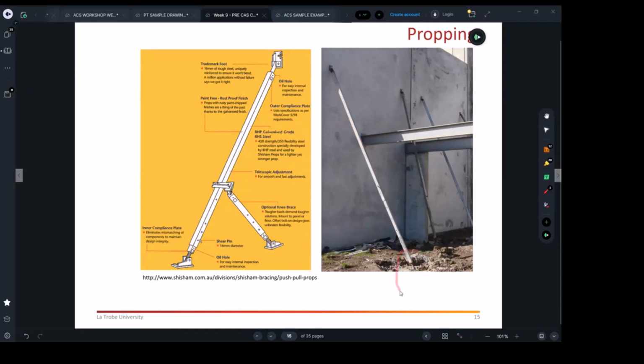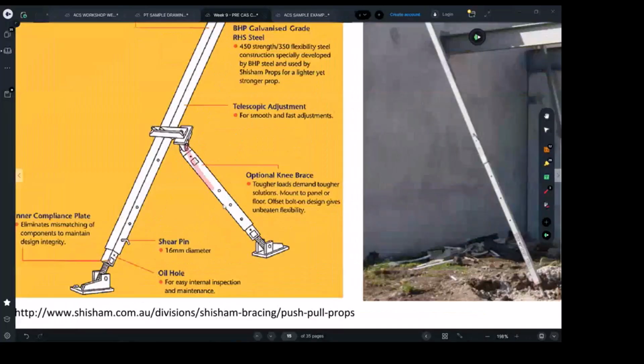I would expect there is a pad footing here, temporarily built, if there was no permanent concrete here. So there should be a pad. They don't put the props onto the soil. They have to be on a rigid base. Some panels, if this height was not working, it won't take the capacity, so the manufacturer will suggest this optional knee brace. So this is just another element that will provide a knee brace. They're going to place it here if required.